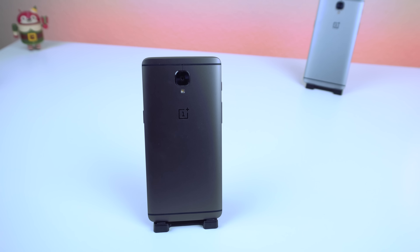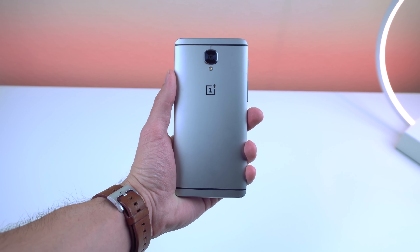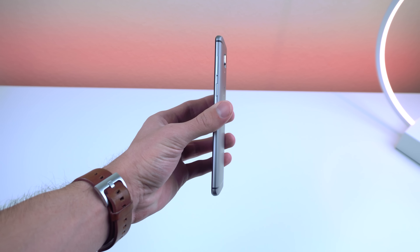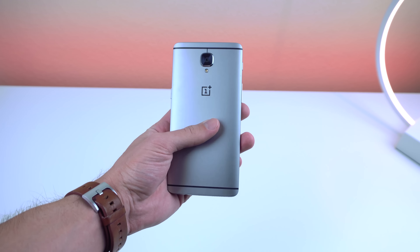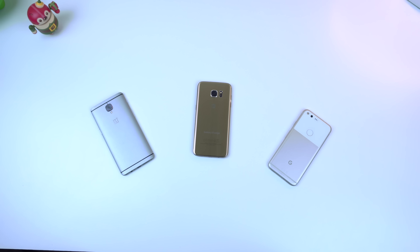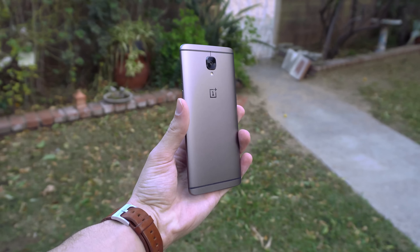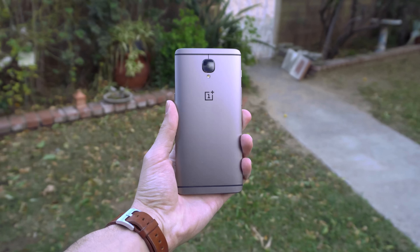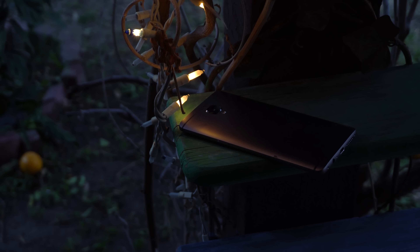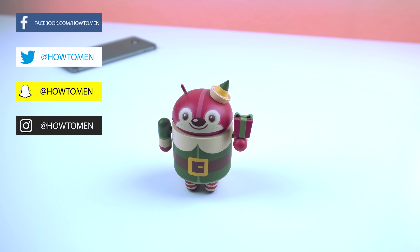It's honestly just the OnePlus 3 with a few upgrades on top for $40 to $80 extra. If you're one of those people who just bought the OnePlus 3, I'd say keep that phone and wait till newer flagships come out in 2017 — it's not a big enough upgrade for the extra $440 if you already spent $400 a few months back, and that smartphone is still a really good phone, definitely in my list for the best three smartphones of 2016. The 3T is suited more towards those who are still rocking a one-to-two-year-old device and don't want to spend a fortune for a greatly specced device. Let me know in the comments what you think about OnePlus's new release, and make sure to drop a like if you enjoyed this review.